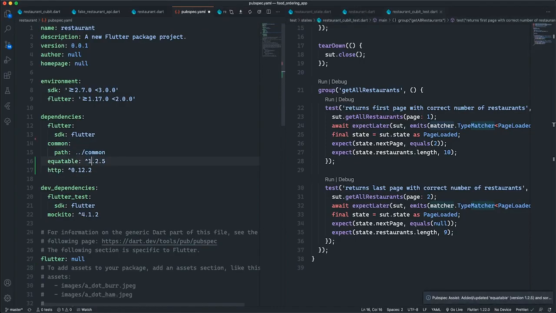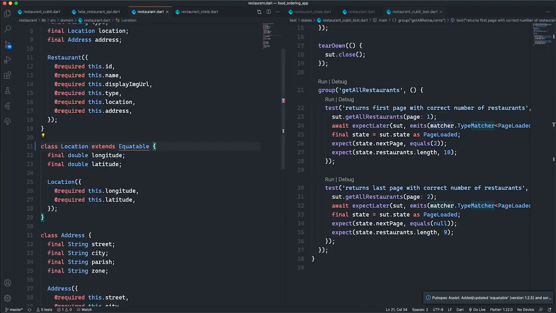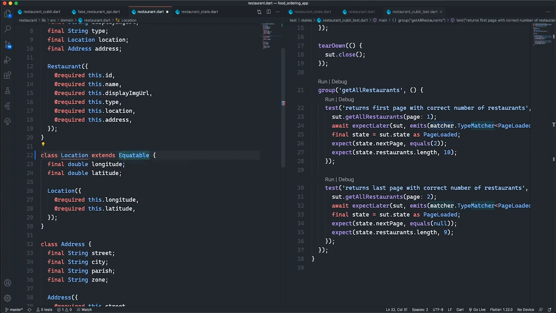So now that we have that, we save to compile. Close that window. Now back to our location, import.